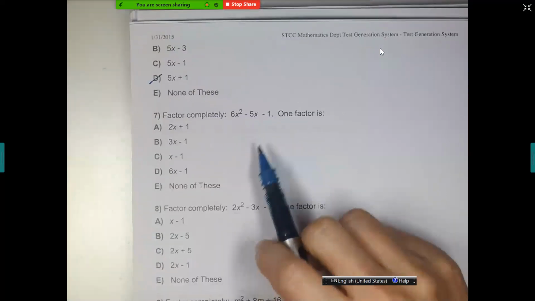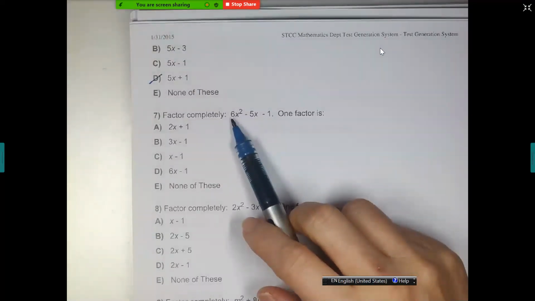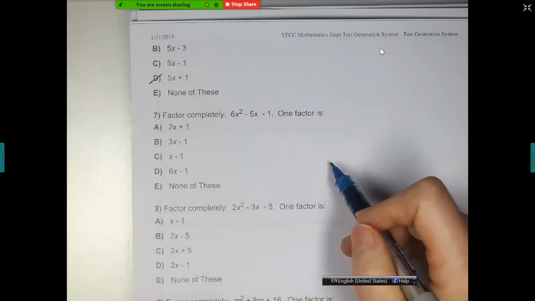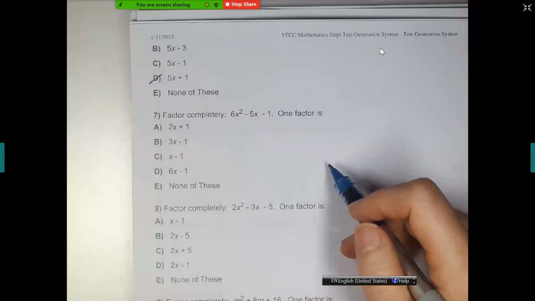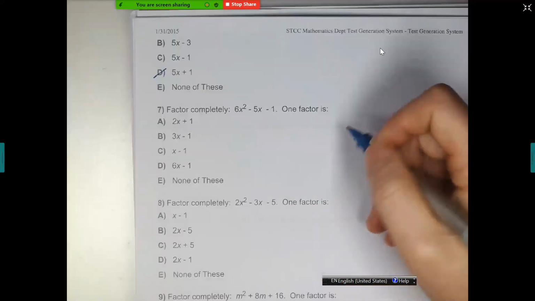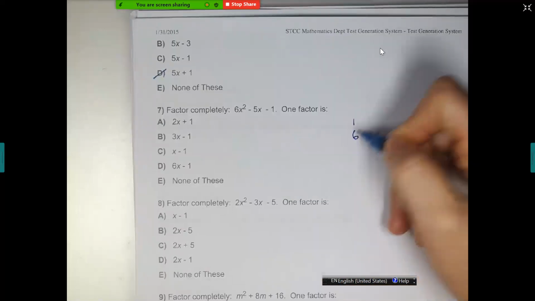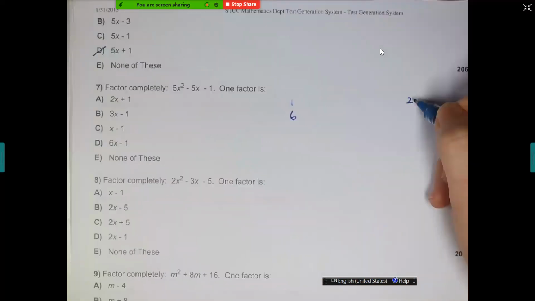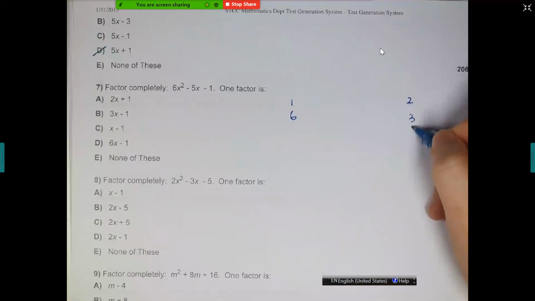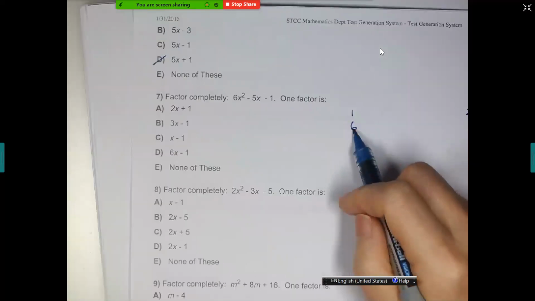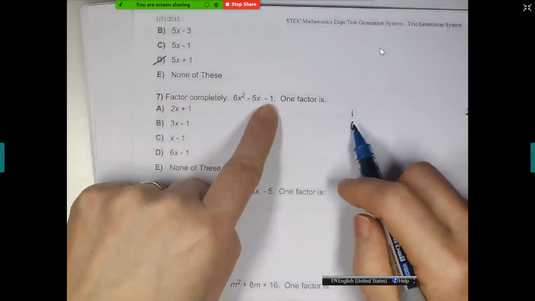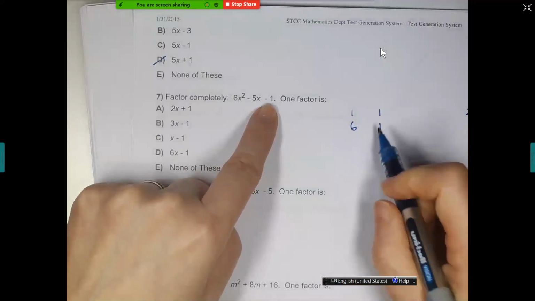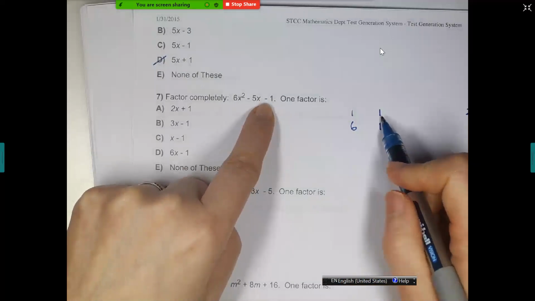And what are the 4 numbers? To get number 6, I either go to 1 times 6 or 2 times 3. Let me start with 1 times 6. In your mind here, you can also write down, I will check 2 times 3 later. 1 times 6 is 6. To get negative 1, of course, only 1 times 1, that's 1. And either one should be negative.